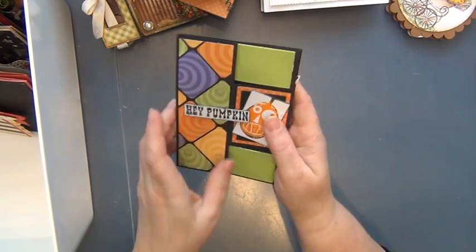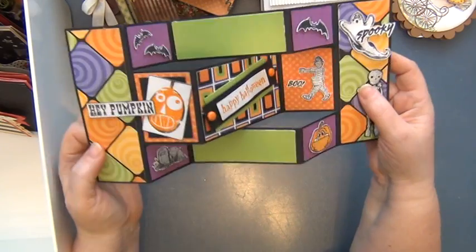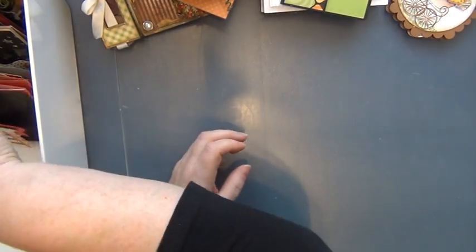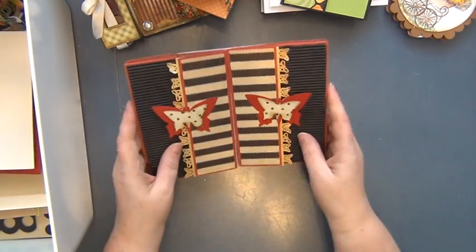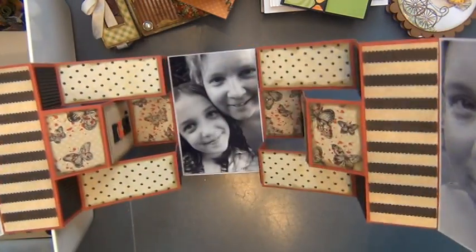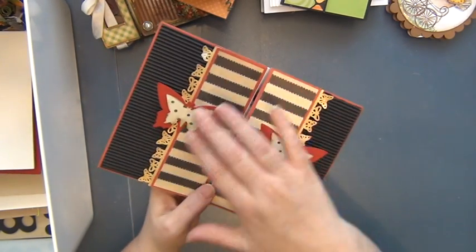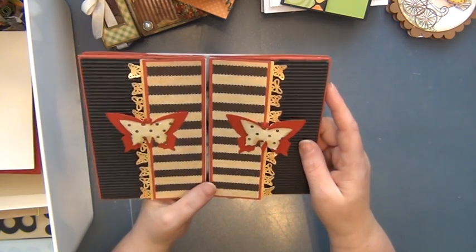Well, you have seen me show you this one in that video of lots of card folds, and this is an easel card, but I developed that further and I wanted to make it go a little bit further, so I made it into a doubled tri-shutter card, but in this case it's sort of a mini album, and I used photos and some really clean and simple papers. Really, I believe these could be Graphic 45 or something.